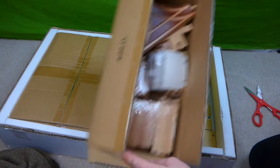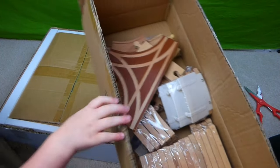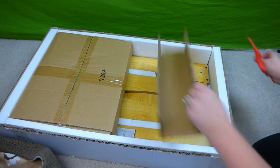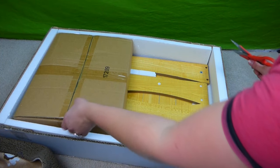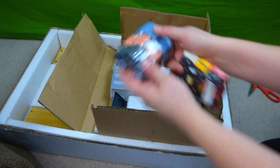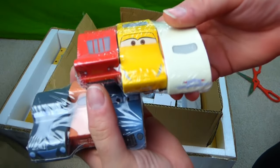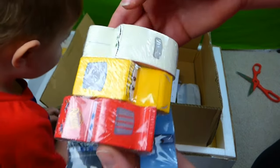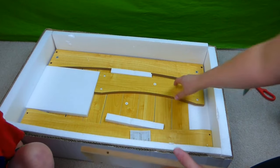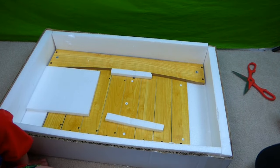Here's some of our train track pieces — those are cool. I can't wait to put them together. There are three Cars 3 train tracks. And here's some of our cars — look at that. Here's Cruz Ramirez and Lightning McQueen. Now what's left in here is what we use to build our table — this is what we're going to put the track on.